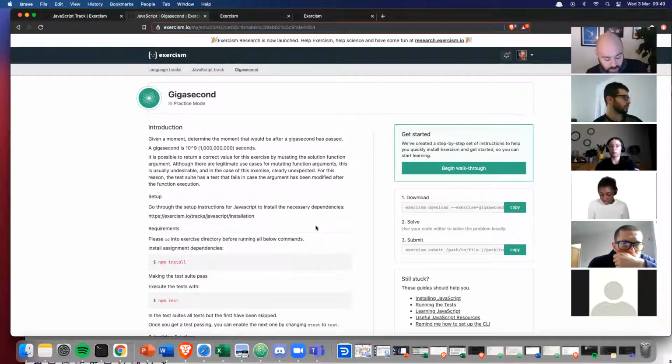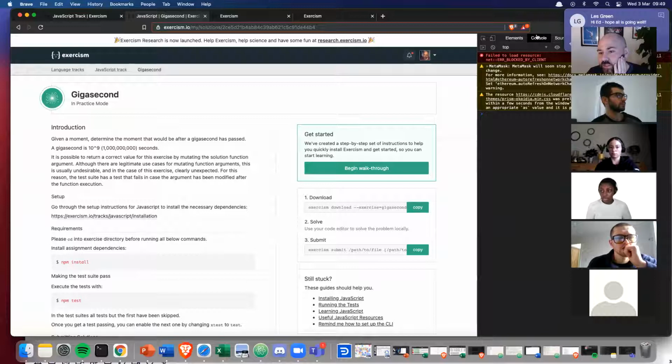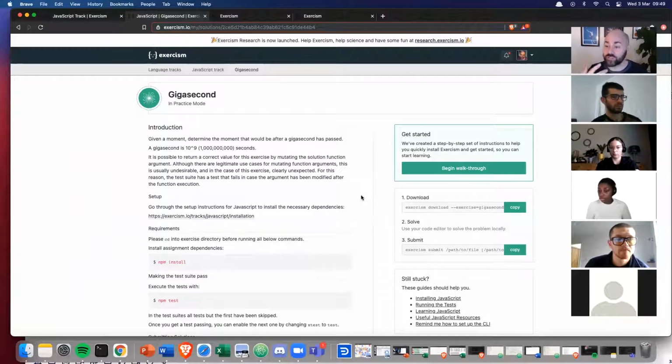As an example, in your browser, you can always right-click the page and inspect it. We'll come back to a lot of this when we come to front-end development. In the console tab, this is a JavaScript environment, so I can actually write JavaScript here and get it to do things. So your browser has a runtime environment for JavaScript, but it's not the JavaScript that we're using. And we're going to be using Node.js, which means we actually have to install it.